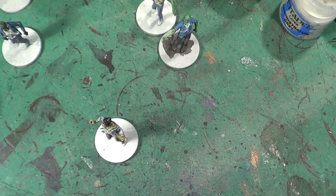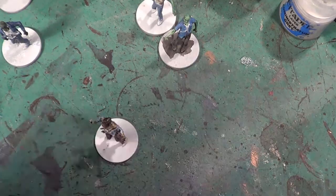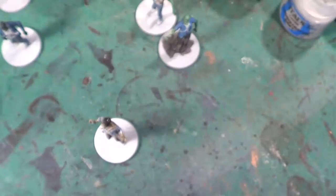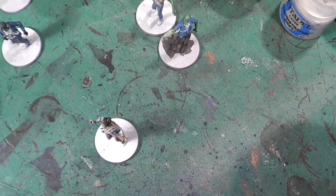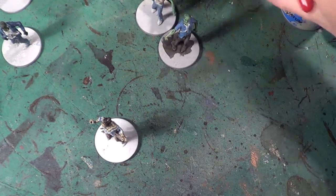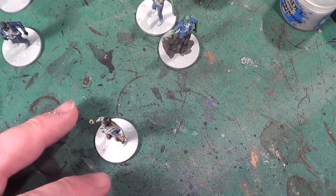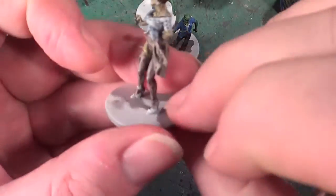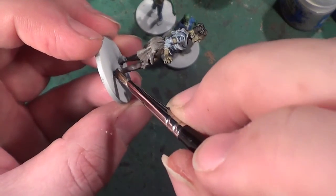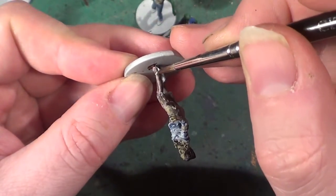That's her almost done. I just need to do her shoes, and for shoes I'm going to do Rhinox Hide. There we are. And this is going to be just pure Rhinox Hide. I'm not going to be putting anything else in it, with a little bit of water. And there we are.